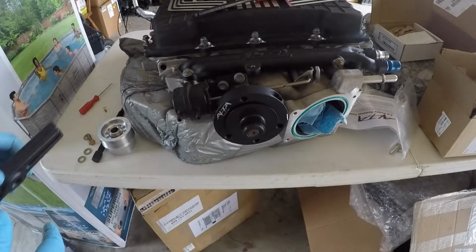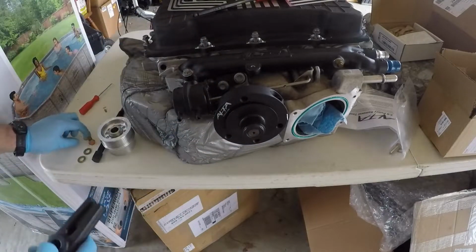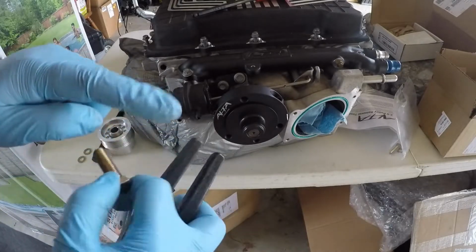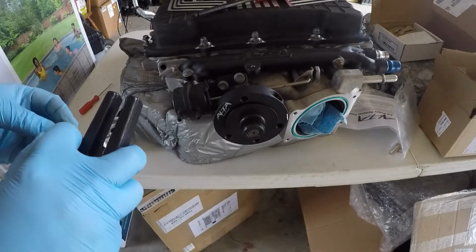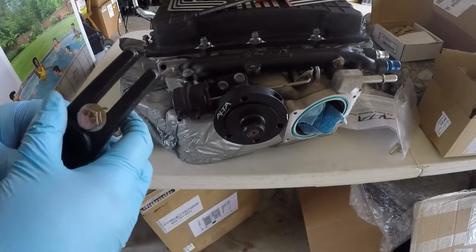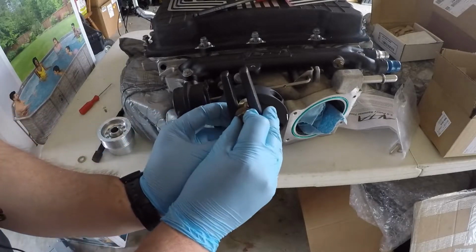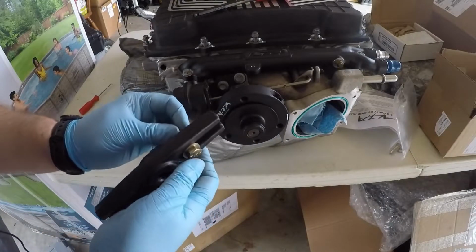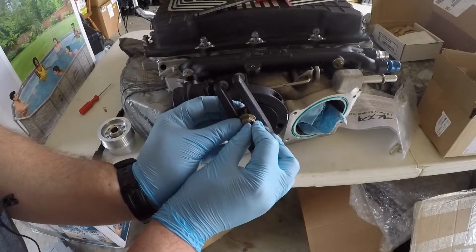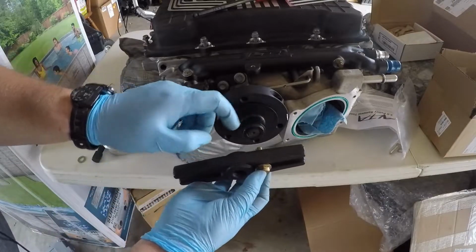Alright, let's get our yoke set up here. So we're just going to use this bottom hole and that top hole. I have two washers here, one on this side, one on that side. So we'll get that in here. Well, I was kind of afraid of this. These bolts are not long enough. You see, this nose here hits.